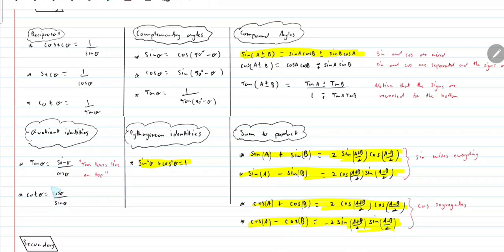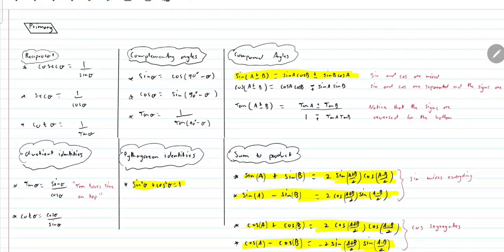And cot, we know, is a reciprocal of tan. So cot theta is going to be the cos over the sine. And for the complementary angle, please remember that sine theta is equal to cos of 90 minus theta. And pretty much it's a similar pattern for cos theta. And then tan theta is just the odd one out. And then we have the Pythagorean identity. This is the primary one. Have some more. Now the compound angle identities.